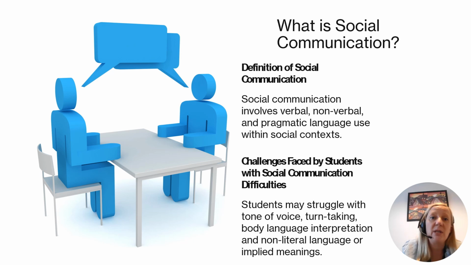Students with social communication difficulties might struggle to understand not just the language that's being used, but also to interpret tone of voice, body language, facial expression, and implied meanings. So, for example, if a child is tapping a pen on the desk and the teacher uses their name, points to the pen, the implied meaning is obviously, please stop tapping, but they might have that difficulty in understanding that's what's being asked of them. So sometimes the behaviour of children with social communication difficulties can come across as defiant or rude when it actually stems from misunderstanding or misinterpreting social cues or implied meanings.